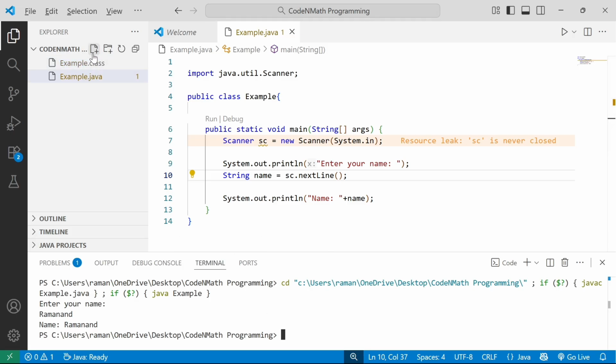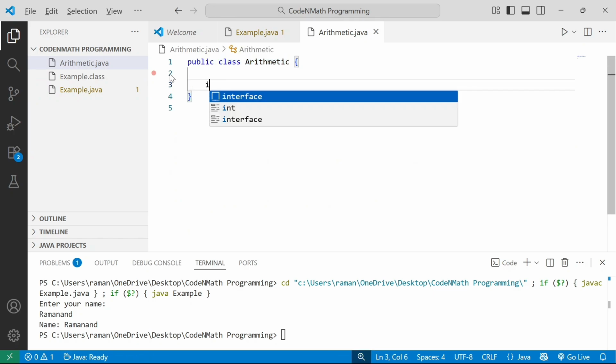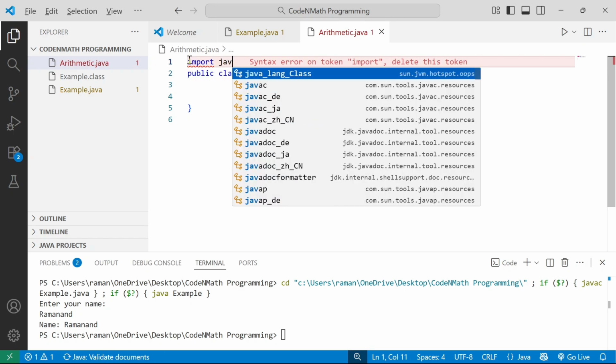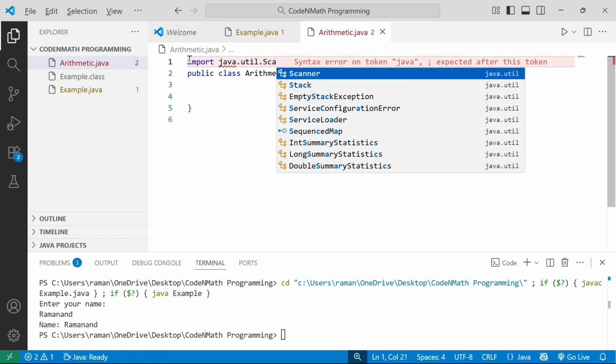Suppose I took the arithmetic class, and I have imported java.util and another class.